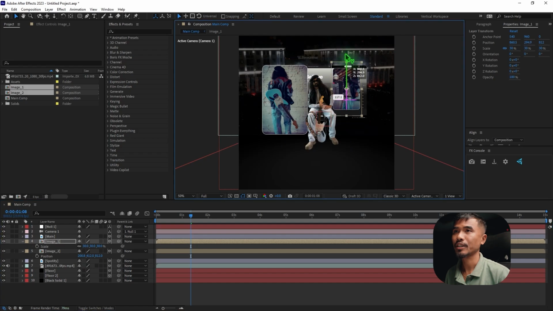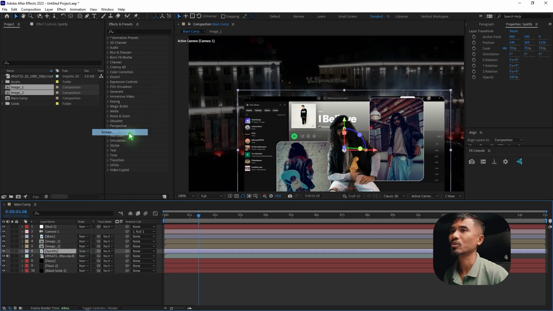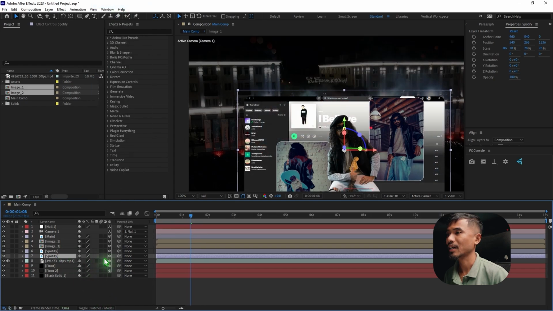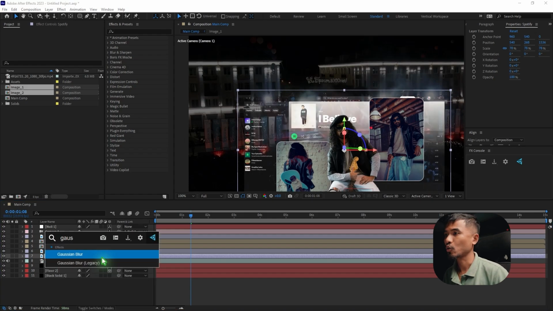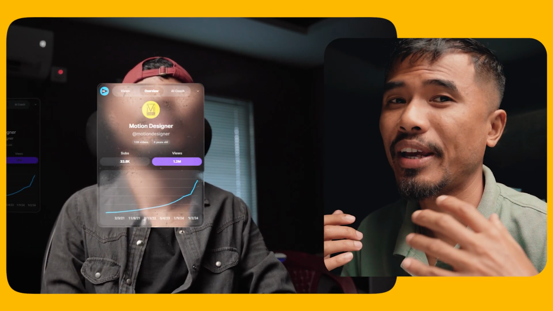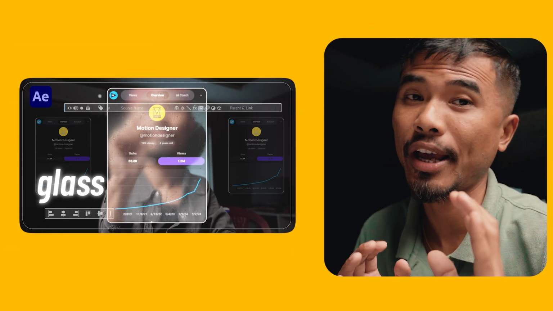Okay, that's great. So we need some opacity going on with this Spotify layer. If I change this to screen, it looks nice, but you don't have that blurry thing going on there. So I'm going to duplicate this, and maybe I'm going to change the bottom layer to normal, and I'm going to change this back to an adjustment layer, and then I can simply add a Gaussian blur effect and just crank up the blurriness. So if you want to learn how to create a glass texture behind these screenshots, you can watch this video, and I hope you'll like it.